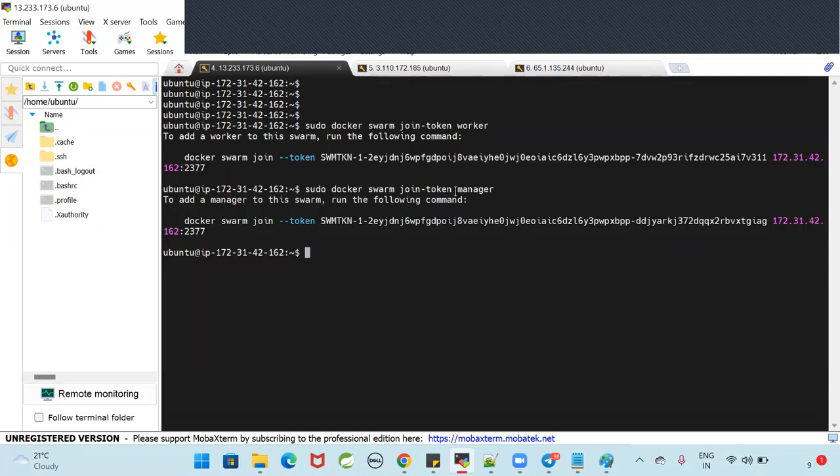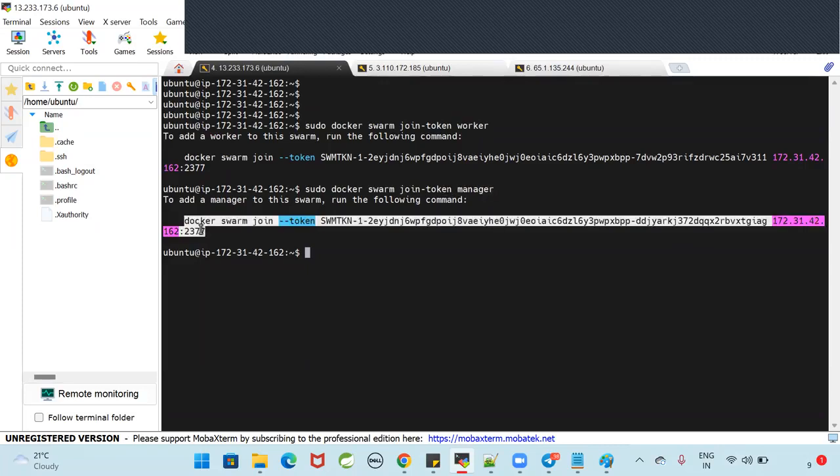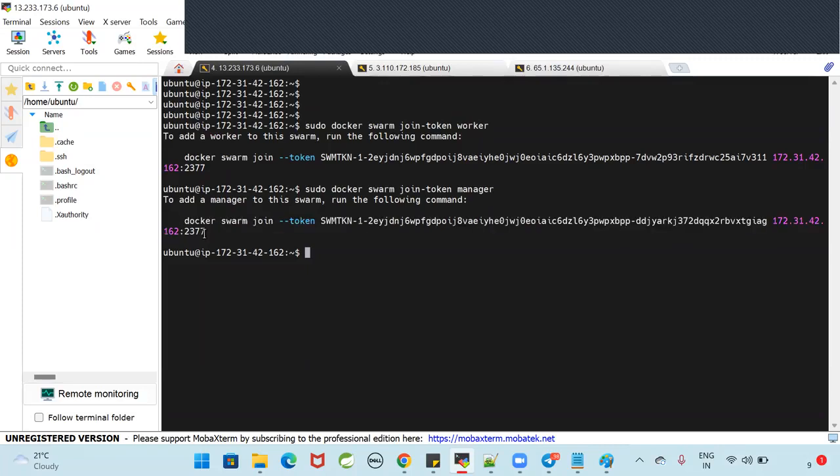So when I give join-token with manager, it will give you a token. That token I need to execute in another EC2, and that will become a manager, master node. We can add more than one master node for high availability. Suppose I want to add a worker node, then I just need to execute this command. Then that machine will be added as a worker machine. Are you guys clear? Good.